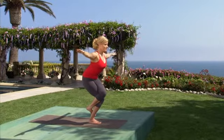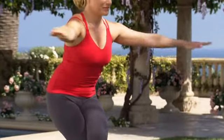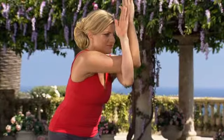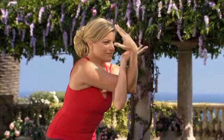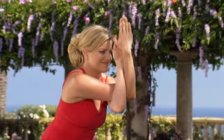Slide the shoulder blades down the back. And as you exhale, cross that left arm underneath of the right. Bend the elbows so the back of the hands come together. And optional, you can wrap the palms around to face each other. Good. Let the corners of the mouth turn upwards.